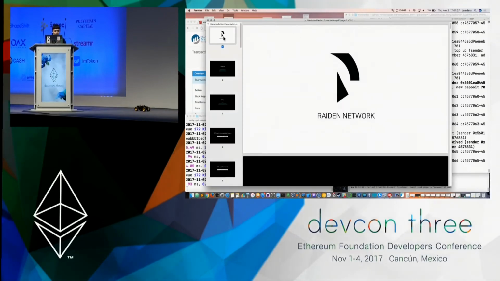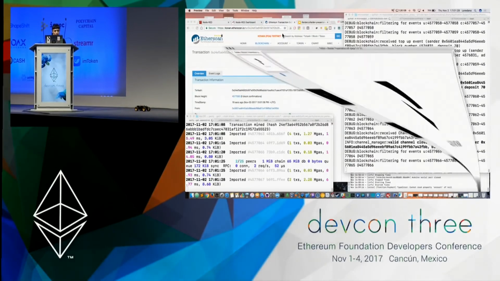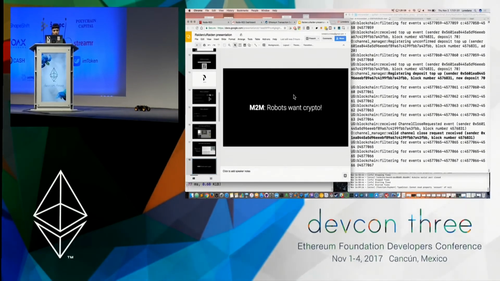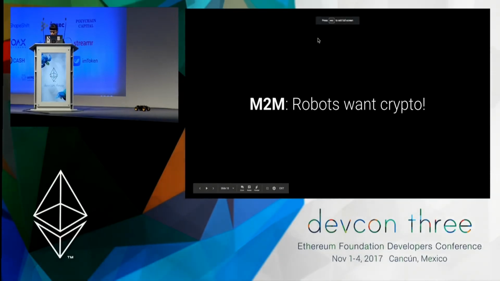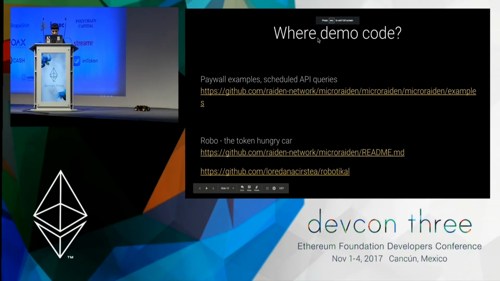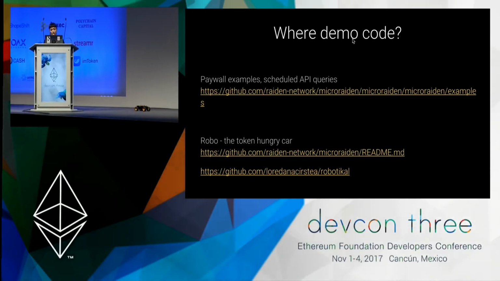OK, going back to the presentation. The code for the examples is in the MicroRaiden repositories under MicroRaiden examples.